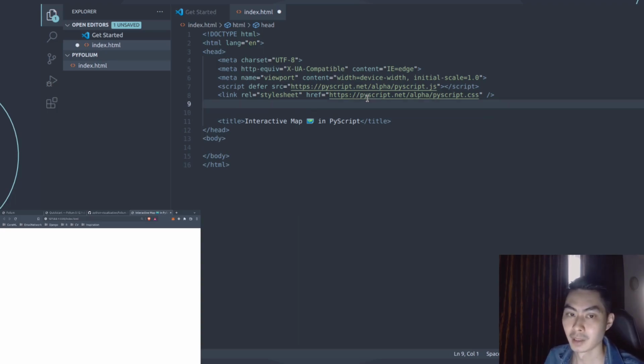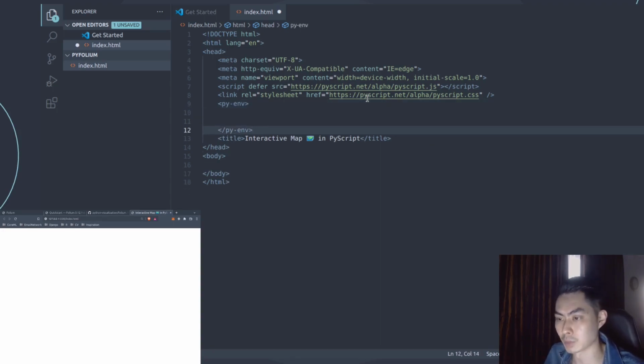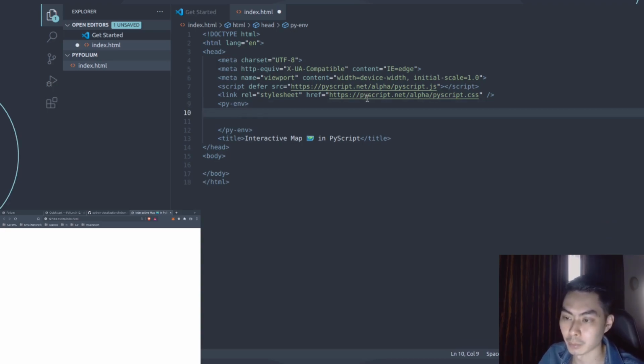But since we know that's going to be a dependency, we might as well just create a dependency up front here. We do that by using py-env. We learned about this before. In fact, in all the PyScript videos that we've created up to this point, you see py-env being declared up there. You can put them in the head, you can put them in the tail, even in the body, but generally I like to put them in the head. It's cleaner. I think it belongs up there. It doesn't belong in the body. Body is where what comes up on the DOM, on the actual web page itself.